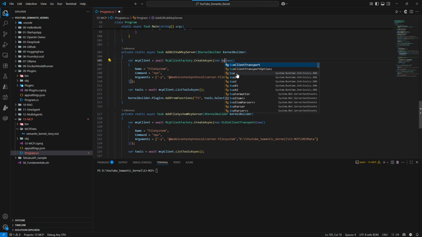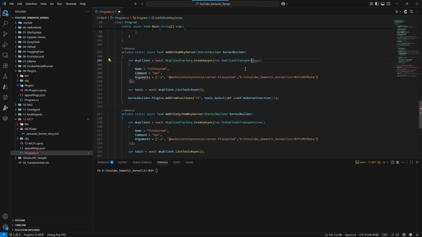I'm going to use the SseClientTransport. Even though the SSE has been deprecated, it is actually compatible with the StreamableHttp. So even though it says SseClient, it will be using the StreamableHttp on the server side when it brings it in. It is compatible and it will work. But you'll notice once I use the SseClientTransport, there is nothing called command or argument.